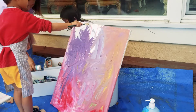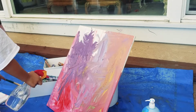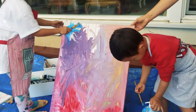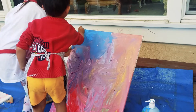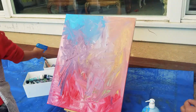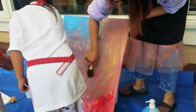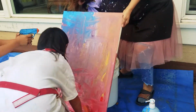And when they were finished, we went over with some water. We sprayed some water, so we got some dripping effects. And we also used some bubble plastic paper and regular plastic cover, which covered this canvas when we opened it. And we used it to blot around the wet paint. You have to do it when it's wet. And we also used different tools. We used scrapers, we used cleaners, we used, you see the water gun.